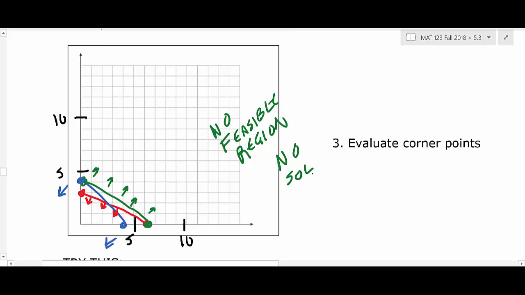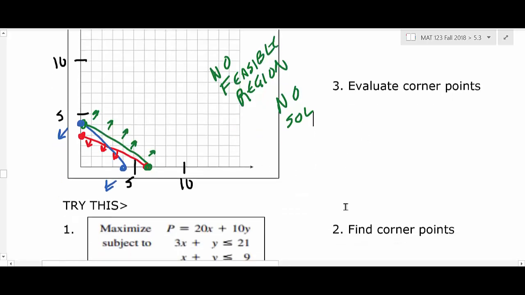You can't be above the green line and below the other two at the same time. So if those lines were flipped, it would just be a 3 by 3 matrix, and we'd have to find that. If you had 3 lines and you had an intersection point, you would just have to put the 3 equations in. What would the corner points look like? Well, on that one, if it was this big region, the corner points would be there and there, because it's everything below. But this one doesn't have a solution. There's no way where all these things come together at the same time. So that one has no solution.